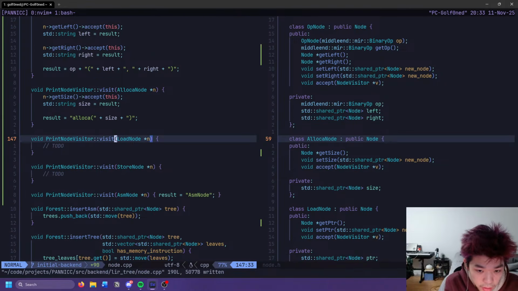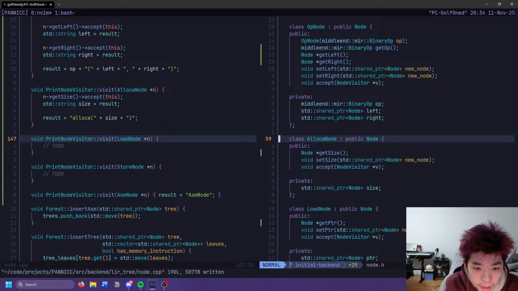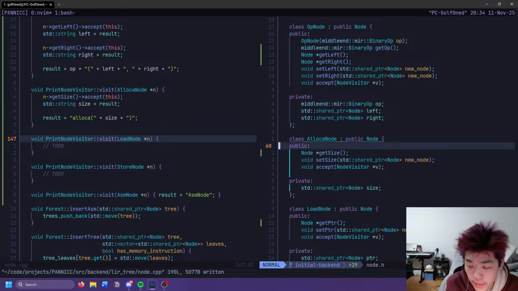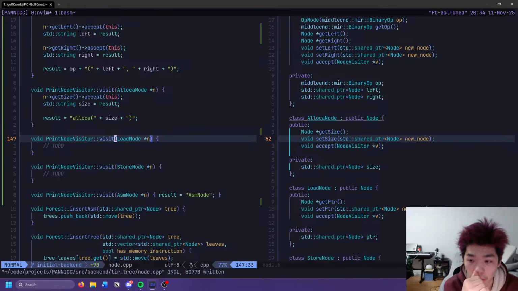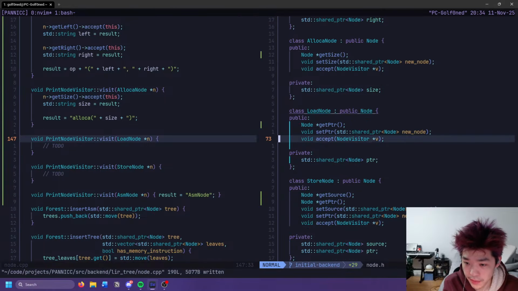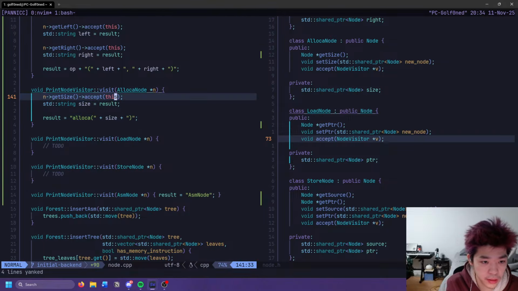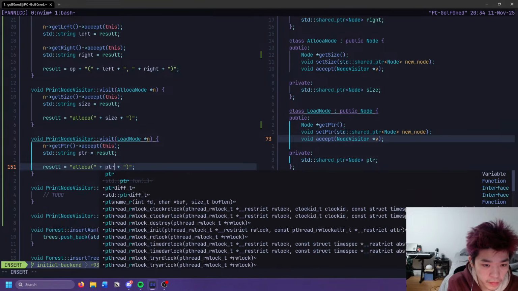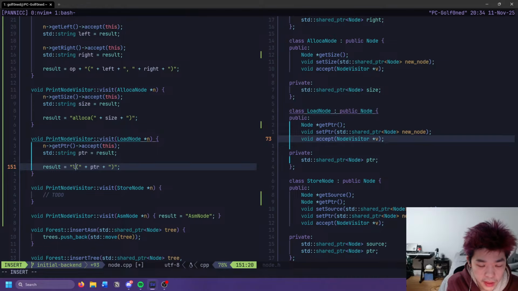Alright, so we just need load and store. That shouldn't be that bad. So load, it's just the footer. So it's load.